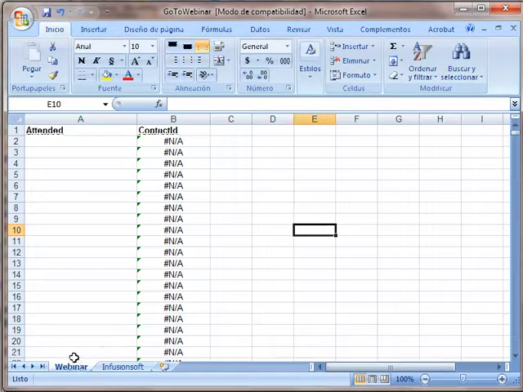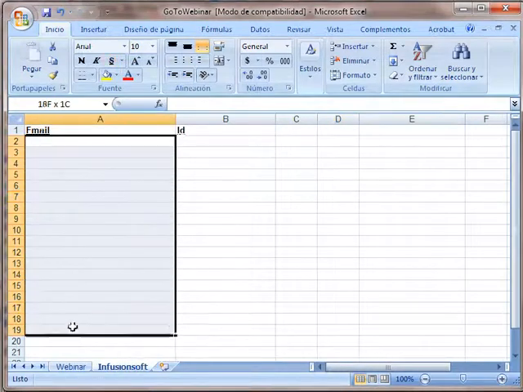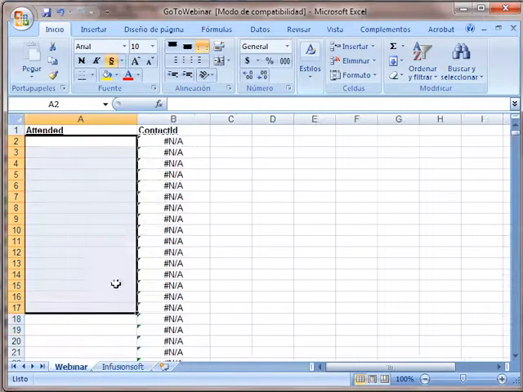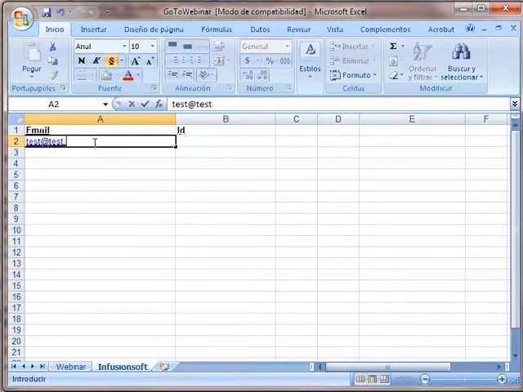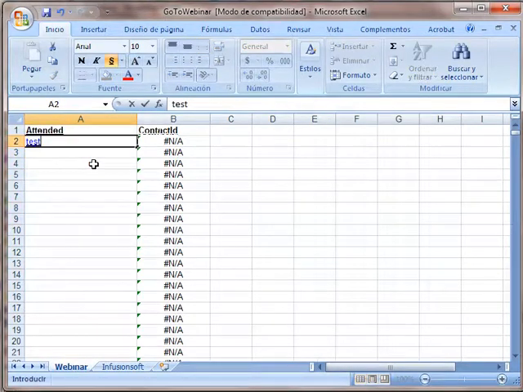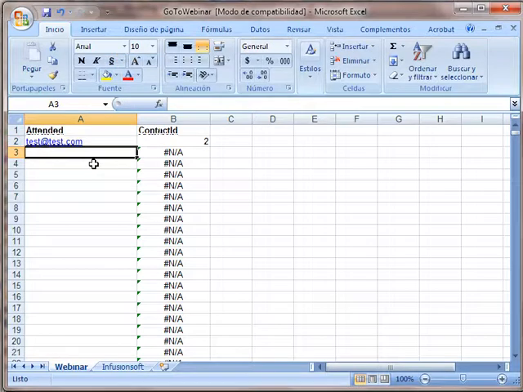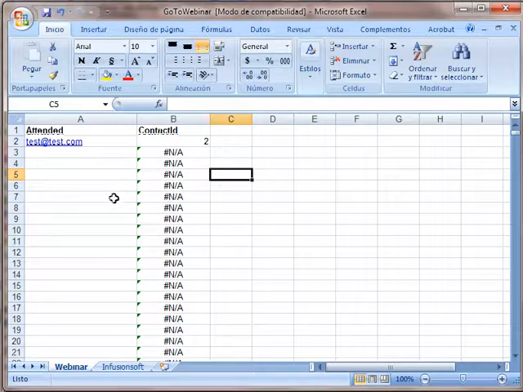Basically, one sheet of the Excel file is the webinar sheet, where I put the email addresses of those people who attended the webinar. On this other sheet, I put the same email addresses that I export from Infusionsoft along with the contact IDs, and it'll match that up and get it ready to import. Quick example: if I put test@test.com here, and say their ID is 2, and come over here and enter test@test.com, it's pulling the contact ID from the other sheet for me. That's what this little Excel file does, and I'll go through exactly how to use it.